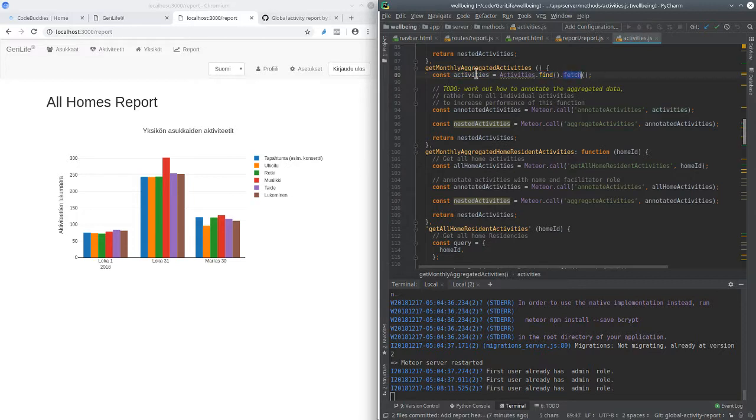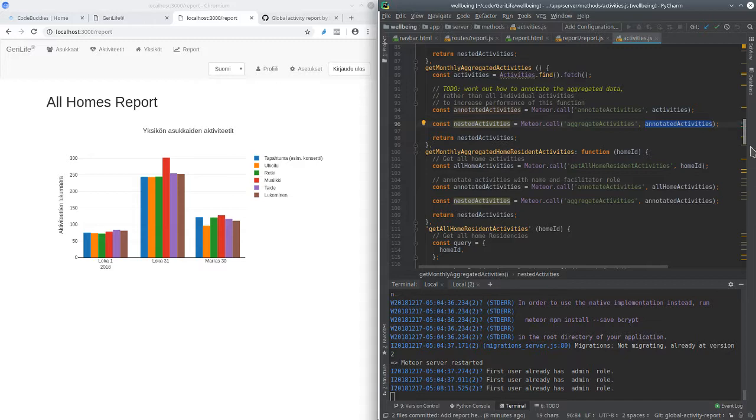Basically, we're just going to get all of the activities. So we're finding and fetching all activities for the system ever. And we annotate those activities to add the activity name in human language, I believe. And these we don't localize. These are entered into the system by the end user, and there's not a translation interface for these. What that allows us to do is to group by or aggregate these by the key, these activity labels.